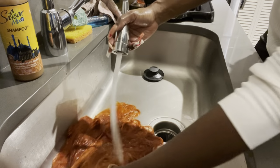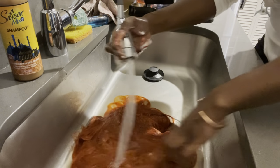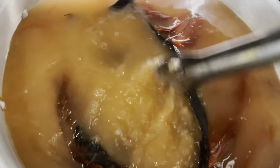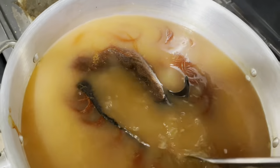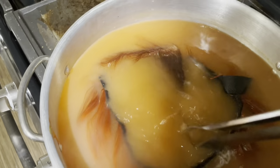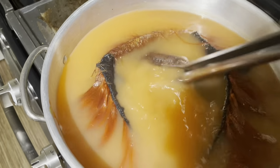Dang, it didn't go all the way through. Okay, I'm trying to redip it because it didn't go all the way through. Okay, so I added some conditioner and I'm going to redip this and let it sit for maybe like 2 more minutes so the color could go all the way through. But if it don't go all the way through, it's just going to be the color I have because I have other stuff to do today and I got to hurry up. So this is just the color we have here.